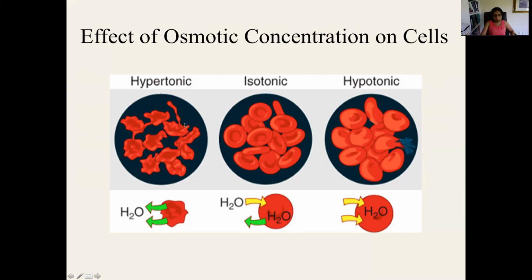So it's now loss of fluid for these cells, and the cells begin to shrivel. Okay, shriveling is what you call crenation. Okay, cell death because of the loss of water from the cell. So that would be the consequence for you to remember. When the solute concentration is greater, you would lose water and the cells may begin to die at some point. So here is the water moving out of the cell into the solution where the cells are present.